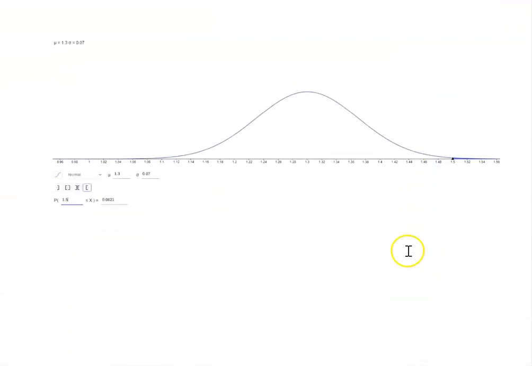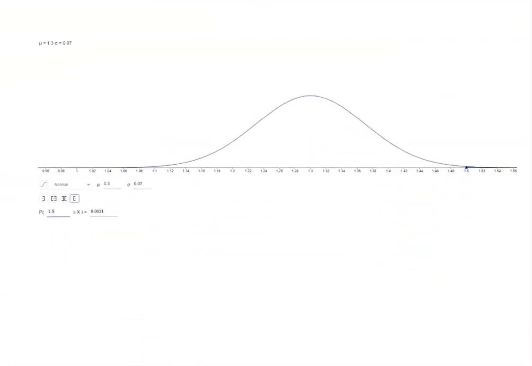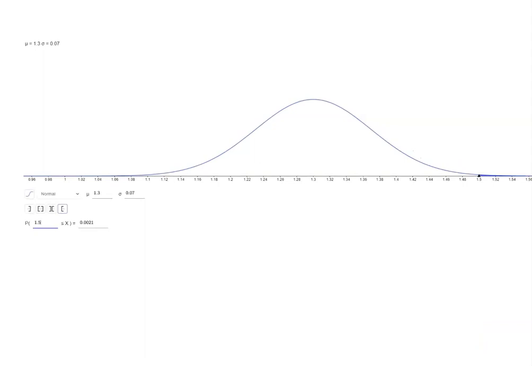What that's going to look like is, maybe I can make that a little bit bigger for you so you can see it. My mean is 1.3 still. My standard deviation, I said, was about 0.07, and I want everything to be 1.5 gallons or more. Now, if I was to move that over 2 places, that would be 0.21%. In other words, way less than 1% chance that I could actually fill that tub with 20 of those jugs.